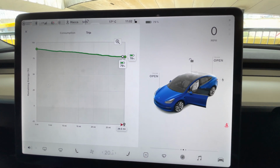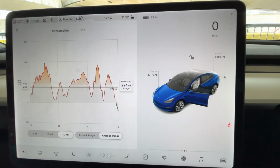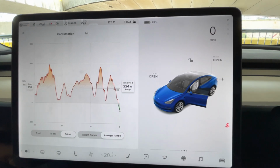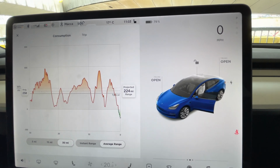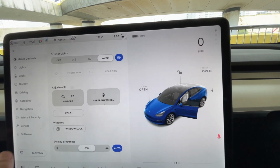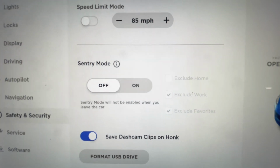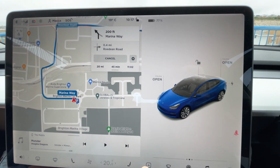Having owned the car for a while now, I always just drive as per old cars I used to have. At the start, I was doing speed limits and trying to get behind lorries and bits like that, but that's completely gone out the window. I just drive the car normally now and don't worry about range. And it's brilliant. No issues with it at all yet with range or any anxiety at all. Importantly, especially when you're leaving the car sitting and you're away, I've turned Sentry mode off. It burns about 1 mile an hour, so that would really catch you out if you left it sitting for a while with Sentry mode on.